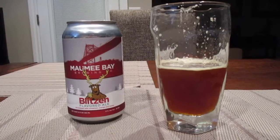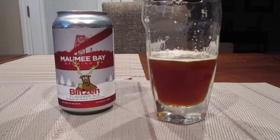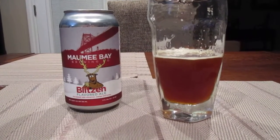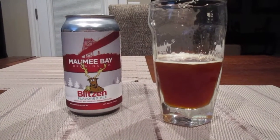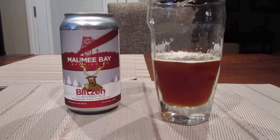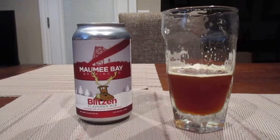I can't say this beer exactly blows me away. It's not bad, but it's probably not something I would really buy again. Or if they're going to make another brew for 2022, I would probably recommend that they work on bringing out a little more of a citrus flavor to it — it's kind of missing some citrus. Honey is fine, but if you put too much in it, sometimes it kind of falls flat. I've had a couple of other beers with honey in them, and it almost tastes like maybe there's just a touch too much here. So maybe less honey and a little more citrus. But otherwise, it's not bad.